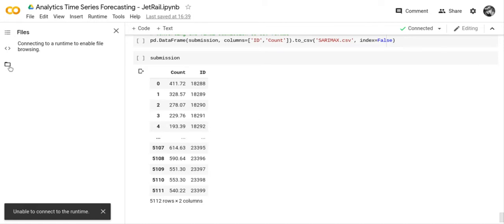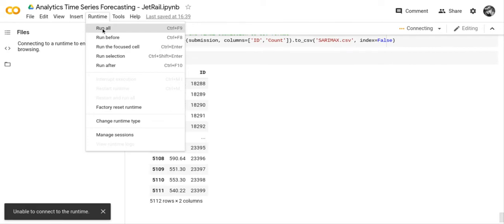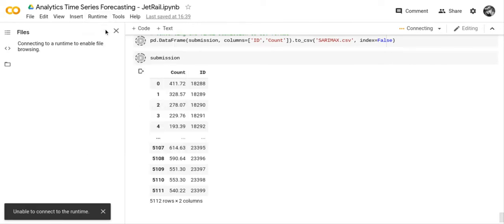It says unable to connect to runtime. So what I'll do is I'll run it. It worked today at 16:39. So I'll run it, and hopefully it'll be okay.